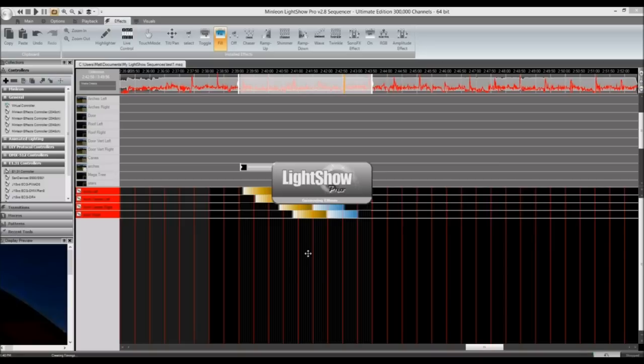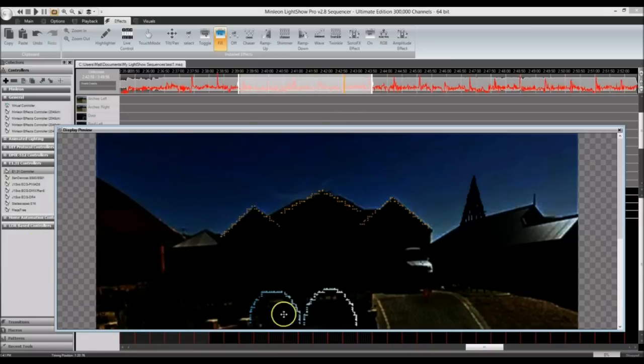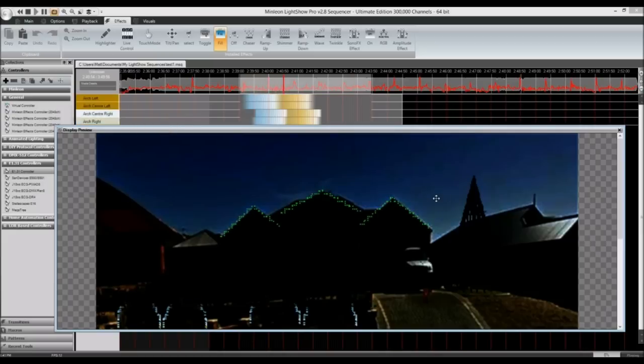So again, generate the effect, wait the time, and it's just about finished now, so it's generating the effect, it's automatically changing those effects for us. We'll let it finish, it's cleared it off, and now we can have a look at it. So we'll open up our display preview again, and instead of going left to right, we should see it go from bottom to top. Okay, so we see a vertical chase there, which is quite nice.